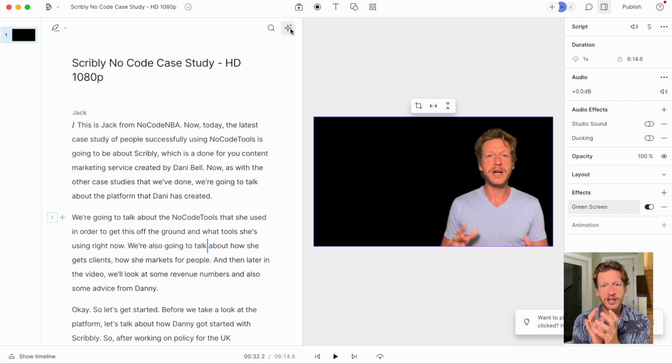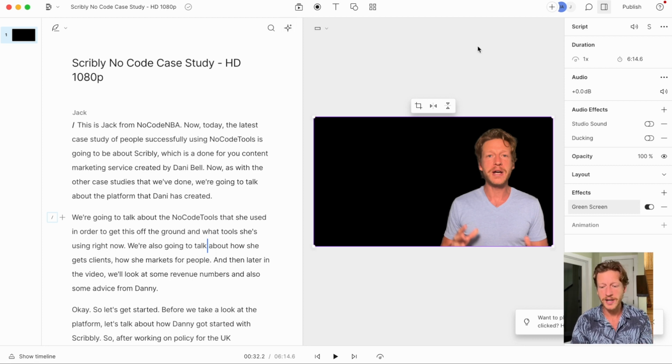Now, today we're going to look at a couple more features, but then go into some pricing for Descript, talk about who it's for, and also compare it to some other video editors, because this space is changing rapidly. And we've got some really good alternatives if you want to look into that. And also just to go through this video so you get a better idea about what Descript is about.